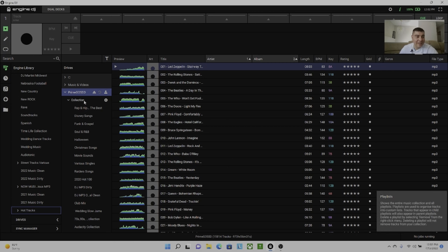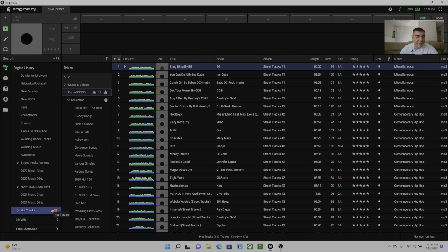This is one, and it is in a FAT32 file format. So make sure you format it to FAT32. And then it's the same thing. So say I want to add these hot tracks to my Prime Go, I could just drag and drop it in there. Okay, that is one way to do it. You'd want to go to the top here, drag and drop it into the collection, and it'll put it in as a playlist just like I just moved it into Engine DJ.